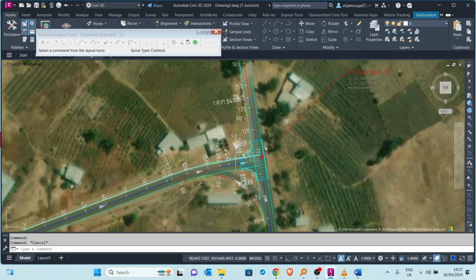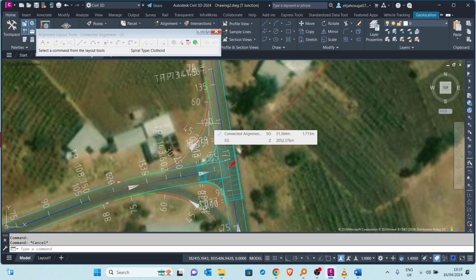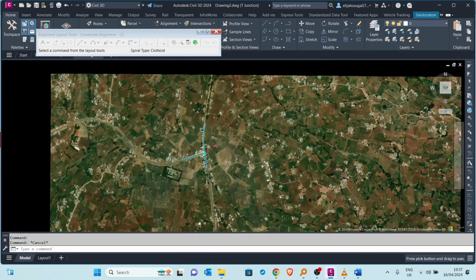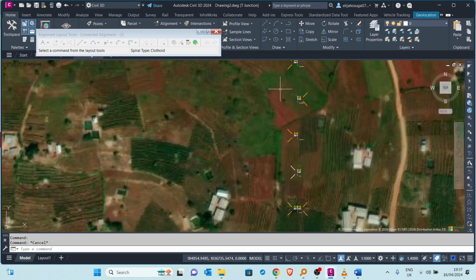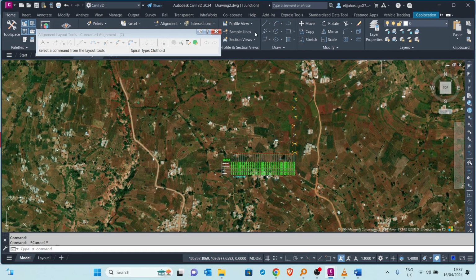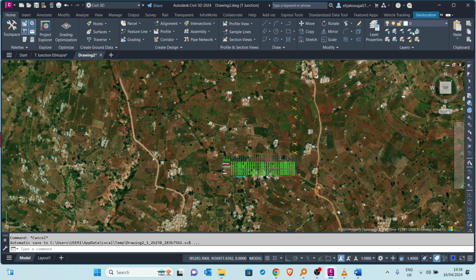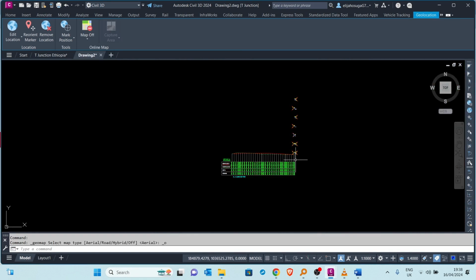So now it's time for us to create the ramps. Here we'll utilize these sub-assemblies or assemblies that were created when the intersection was created. So let me turn off that.